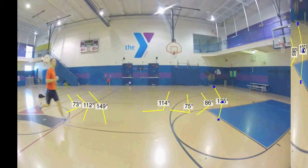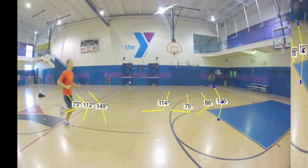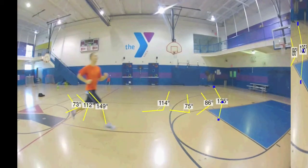The ideal range for your knee angles is less than 90 degrees, which allows you to know that you're not going to be overstriding. And looking at the way you're running, you can see that's definitely the case. So as I slow it down, you can see less than 90, that's a great knee. But then you begin to overstride because you don't have enough lean and aren't keeping your leg bent as much. So you hit around 112 degrees, and that's where you can see you are overstriding.